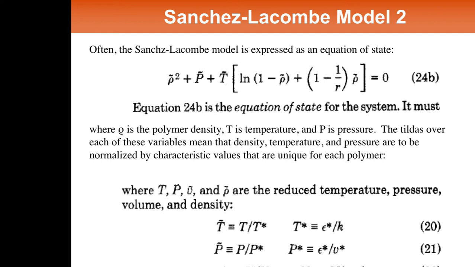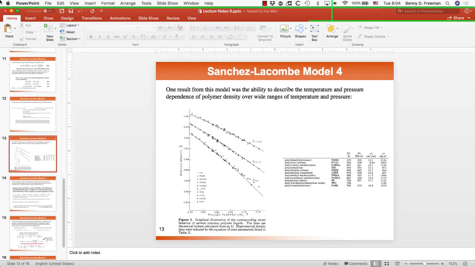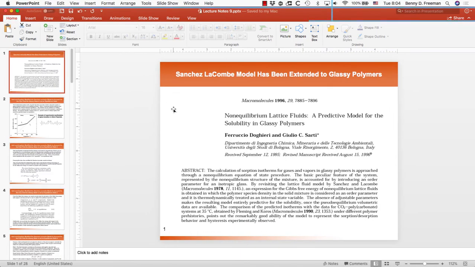Now, this model has been used to describe small molecule absorption in rubbery polymers. And if one has the characteristic parameters for the polymer and also for the penetrant that's undergoing absorption, these predictions of solubility are without any adjustable parameters, and there are no other models that can do this among the ones we've talked about.